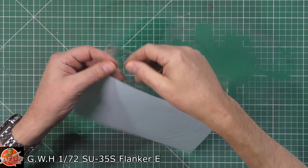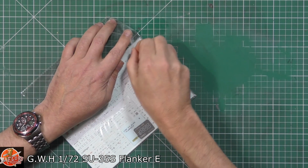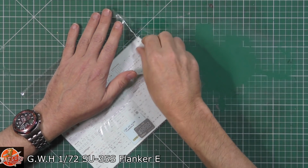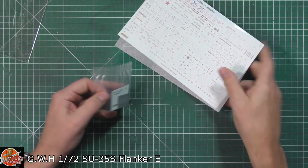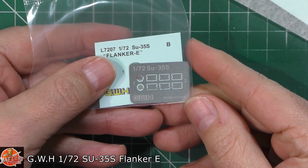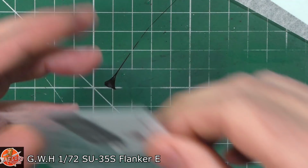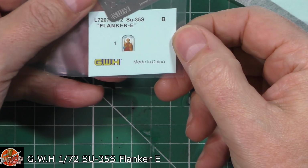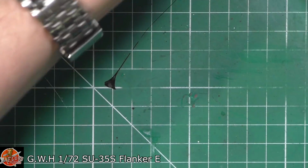Okay, just down in here, in our little bag, we have the decals, and we've got a very nice bit of photo etch. So the photo etch itself, as you can see, is actually, for the flare buckets, isn't too bad at all. And if I can get this out of the way without doing it, we've got the marking on there as well. That's actually quite nice.